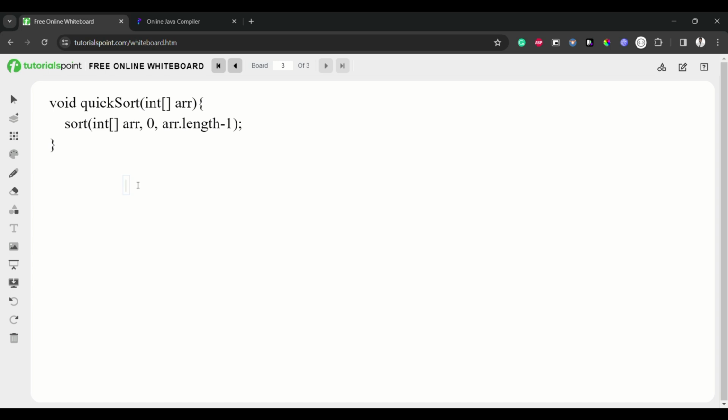Let's do it. It is also a void type, it is not returning anything. We are just making a sort method. It accepts an integer type array, and it has some start index s and some end index e. Why do I do this kind of drama? You will understand better after I write some code here, because it is not completed right now.